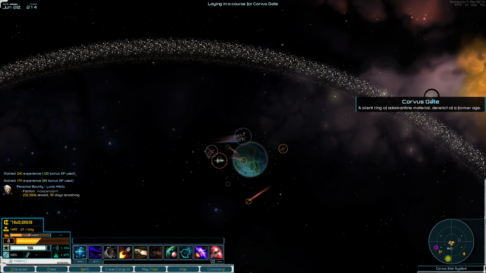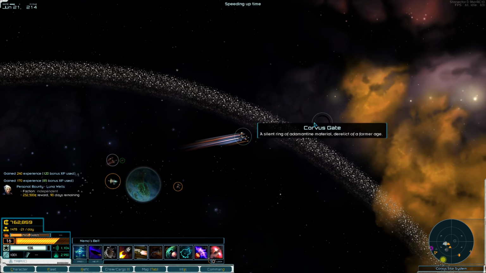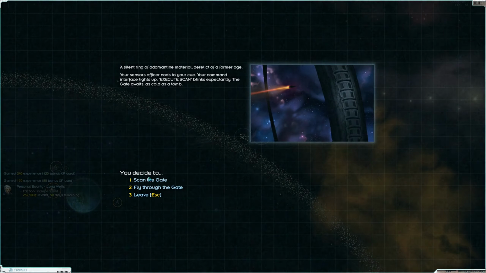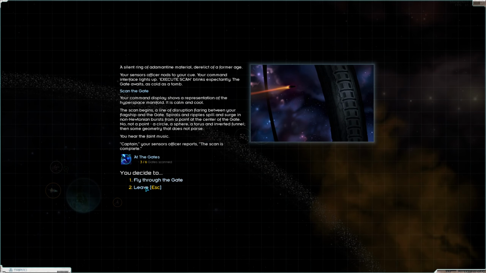Alright, let's go scan this gate now for real. So normally that pirate fleet should have stayed around the gate here, but I think because Jangala got so close, they got distracted. So, very silly, but there you have it.